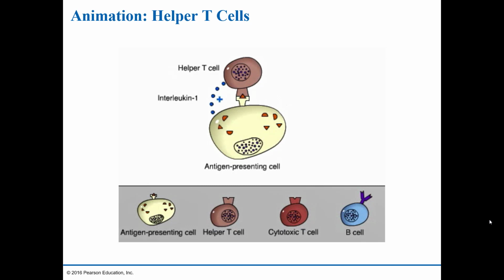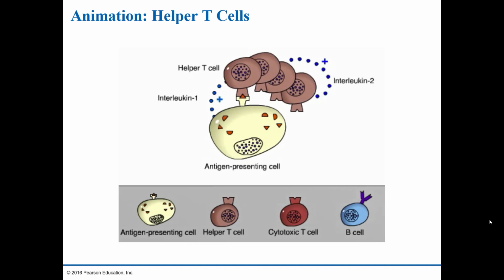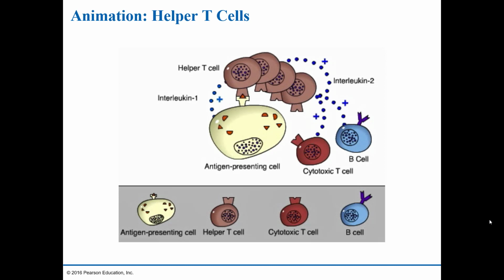The antigen-presenting cell secretes interleukin-1. Both interleukin-1 and contact with the antigen-presenting cells activate specific helper T cells to divide and grow into many cells with the same receptors. The helper T cells next activate other cells in the immune system by secreting another stimulatory protein, interleukin-2. Interleukin-2 stimulates helper T cells, cytotoxic T cells, and B cells. The helper T cells divide more rapidly and increase their stimulation of other cells. Cytotoxic T cells are stimulated to become active killer cells. B cells are stimulated to develop into plasma cells that secrete antibodies against the specific antigen.